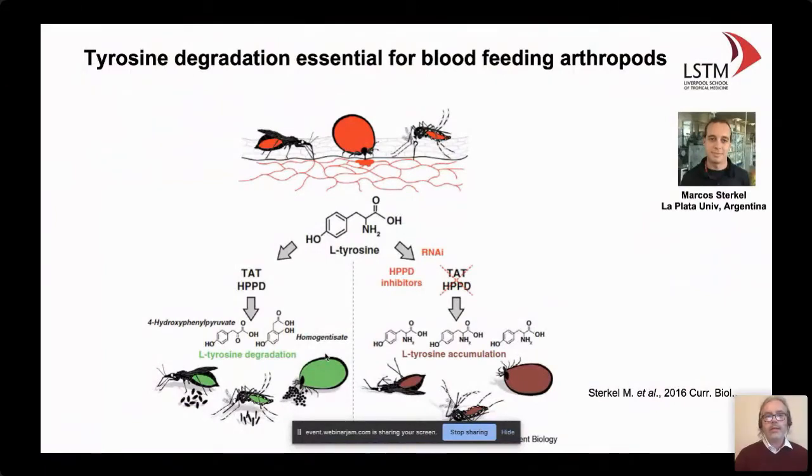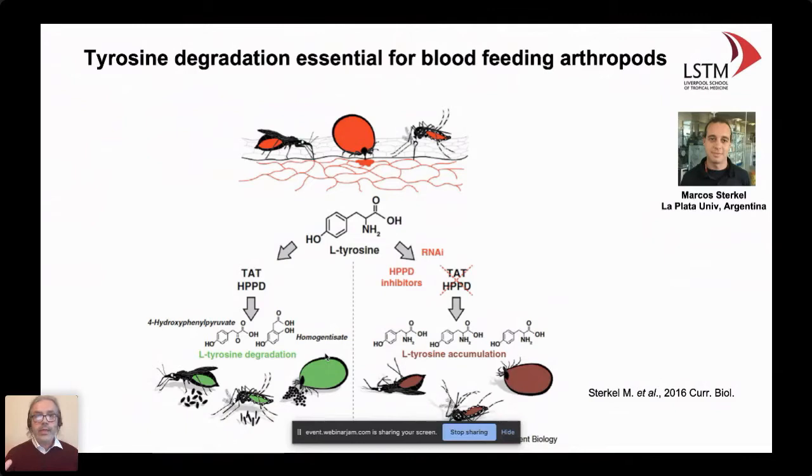Within that process, the fly expands to approximately twice its own volume — quite remarkable. To think of it another way, this is like a human weighing 50 kilos consuming 100 liters of milk in one go. Blood-feeding insects do this for several purposes, one being to avoid frequent visitation. They have also developed a fast digestion system to degrade all the molecules contained in the blood meal.